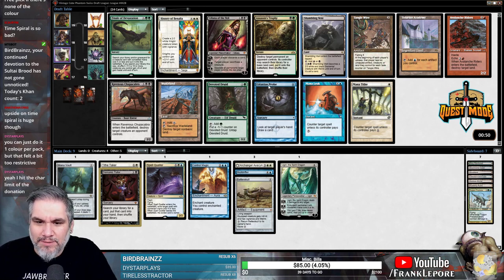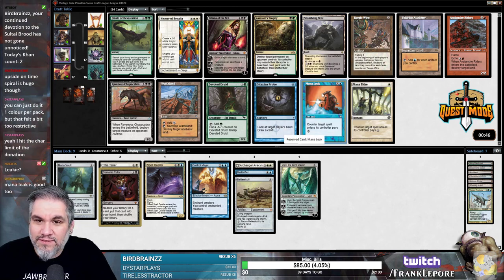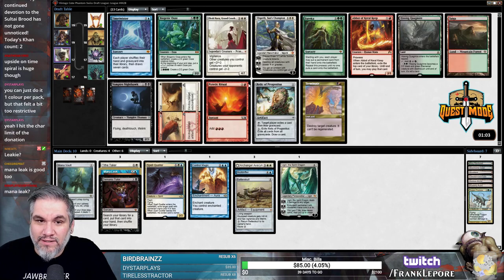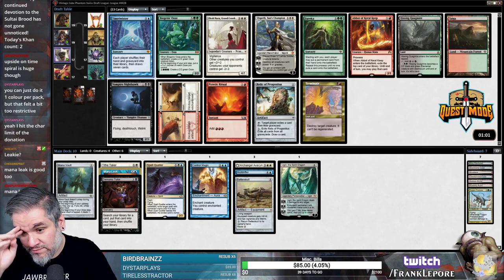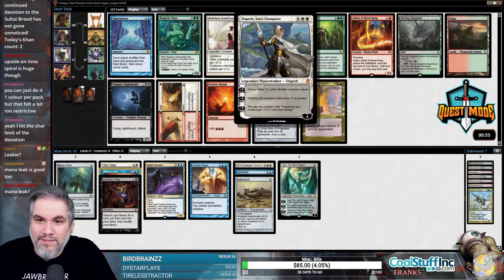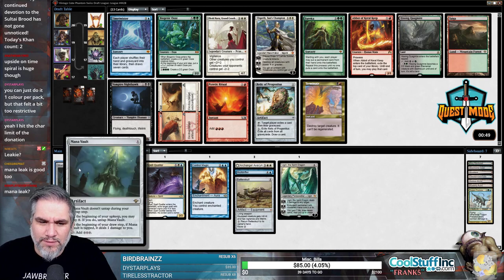I don't really like Liliana, especially double black here. Mana Leak's pretty good. Chupacabra is also very, very good. Let me just take the Mana Leak. Time Twister. That is a terrible piece of power. I'm going to take this Elspeth, especially because we have Mana Vault, so we can go turn 3 Elspeth with Mana Vault.